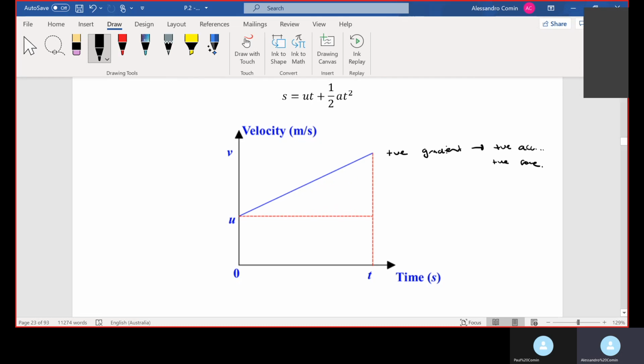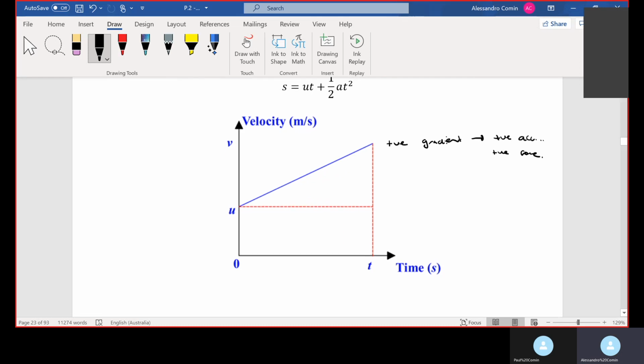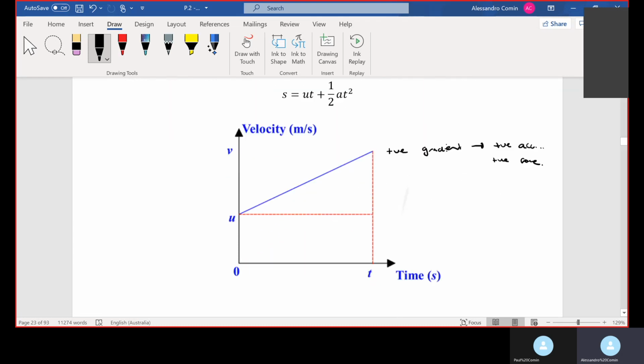The first one is, let's calculate the area through this rectangle plus this triangle. Now, the area of a velocity time graph is just a displacement. So what's the area of this rectangle? So s is just going to equal ut plus half base times height for this triangle. And half times base, the base is, as we can see, t, times height. And the height, as we can see, is going to be v minus u.